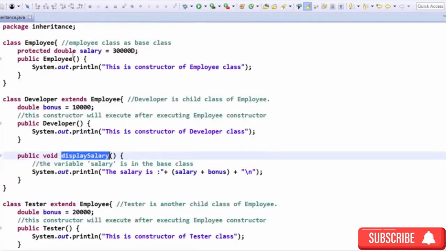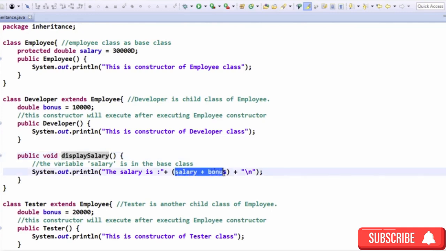You can find that this particular salary was under the protected section. That means it is inheritable. So this salary can be accessed from the derived class, that is our Developer, and in Tester also this salary is accessible. When we print the display salary, we are just adding the salary and the bonus.